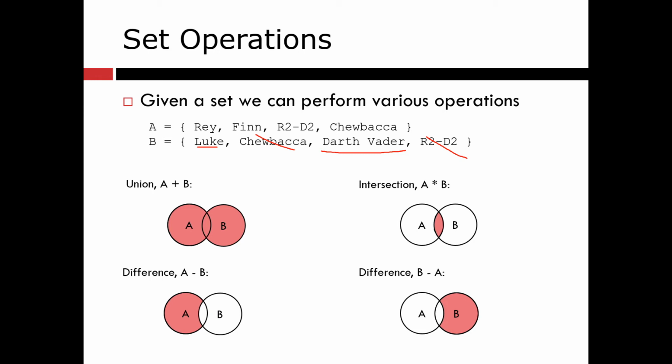But it turns out that these operations of A plus B and A star B, you might think at the very first level that, okay, well, the union is going to be identify all of the things that are the same. That's going to be essentially an n squared operation if you're doing it in a vector form, right? We have to iterate through every single element in my A and then compare it to every single element in my B. That means that I'm going to check n times for Rey, I'm going to check n times for Finn, I'm going to check n times for R2-D2, and n times for Chewbacca. That is an n squared operation. It turns out that we can get much better efficiencies based on how we're going to actually implement these. So again, bear with me for a sec.